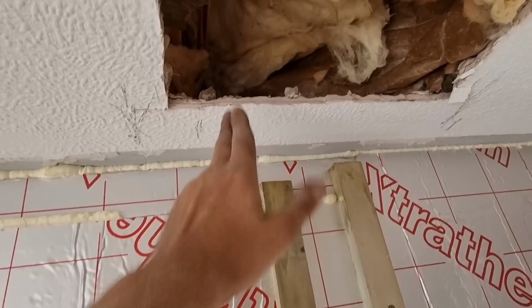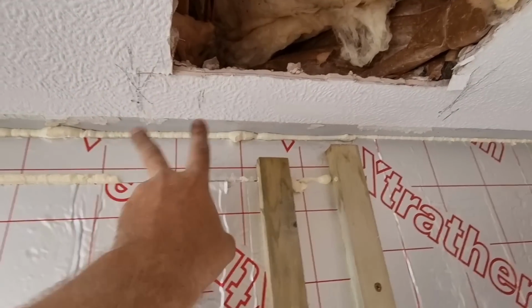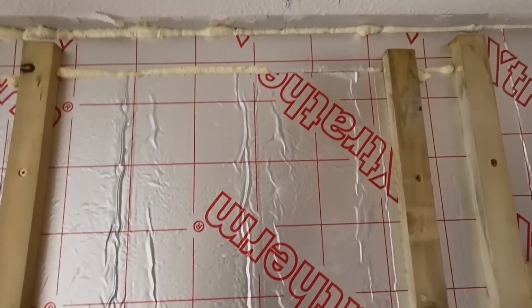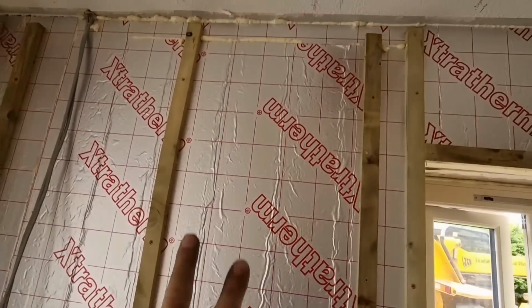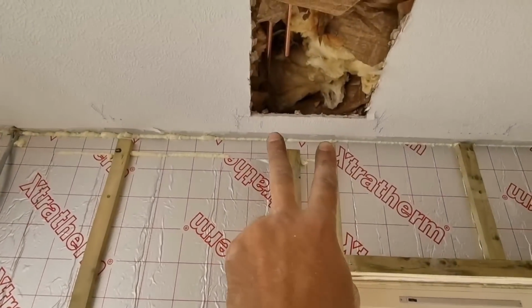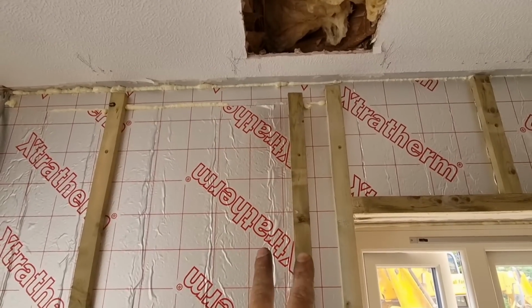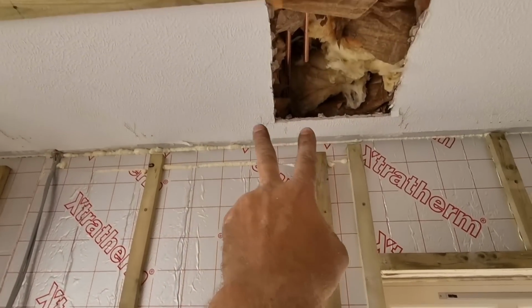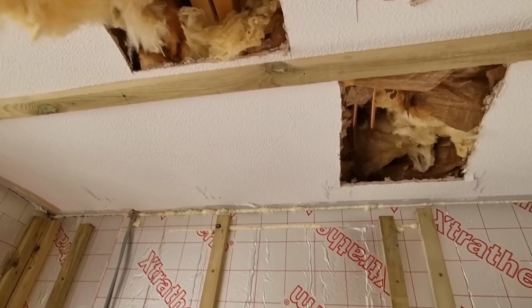Right, I've just taken that lat off that was screwed to the ceiling. I'll put it back on in a minute when I'm done. So what I'm going to do is drop my pipe straight down there. I was tempted to drop them in the middle again, but I just don't know if they want the radiator under the window or they want it there. So if I drop down that left hand side, I should be covered either way. I think they want it there, to be fair, but it's just a bit awkward to get the pipes across with all that timber and stuff.